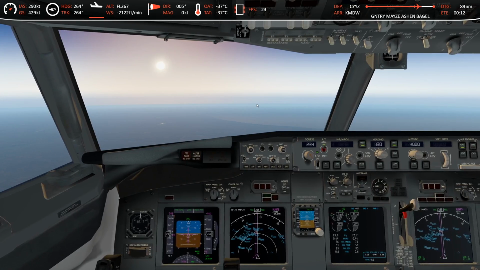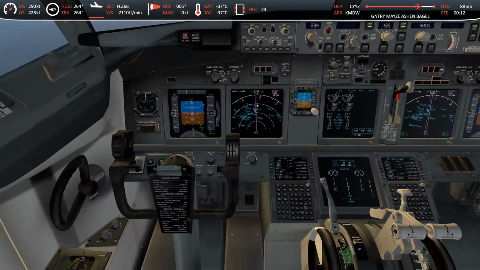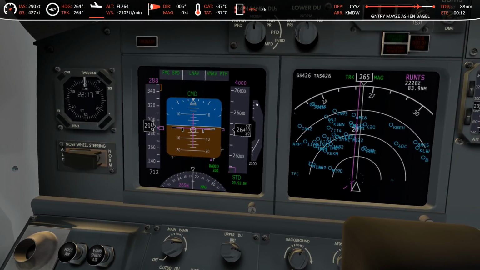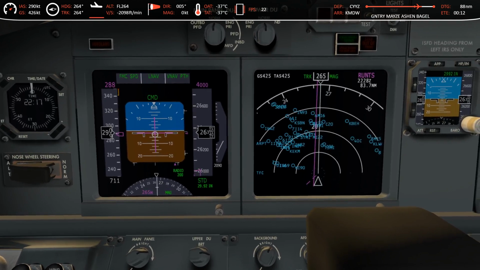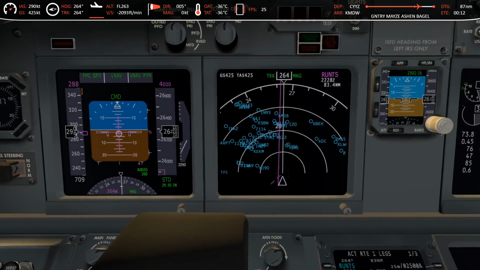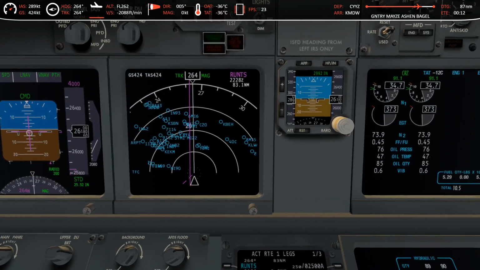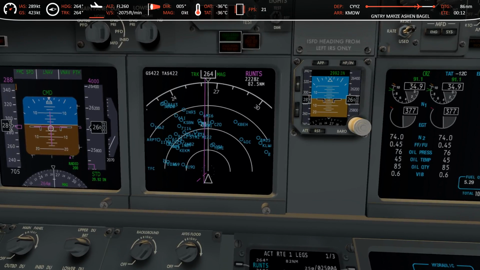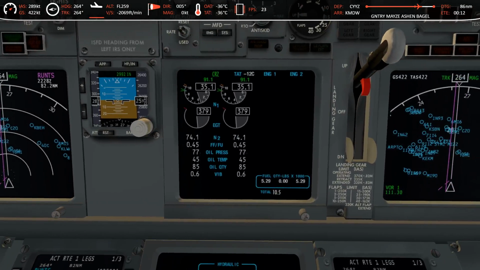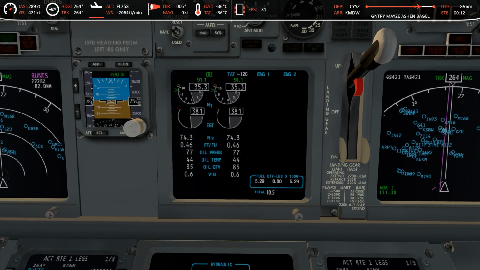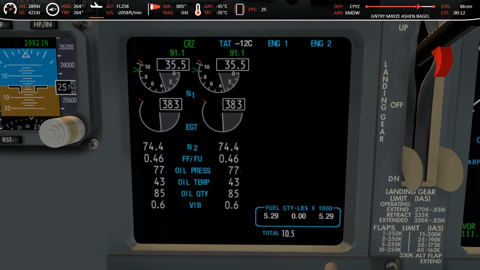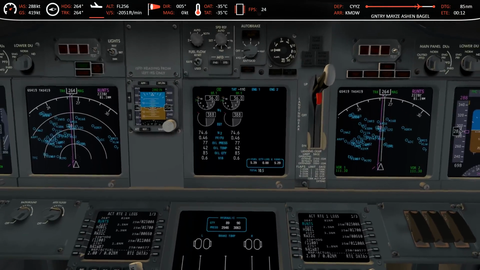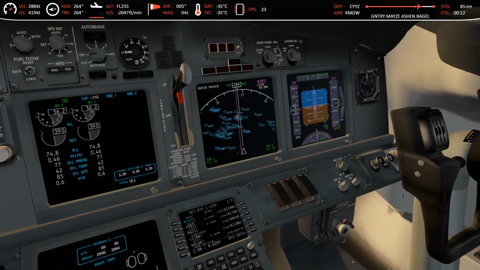So let's just kind of think about things here and make sure we're on the right track. So our speed is 290. We're going down to 4,000 feet. We're at 26,000 feet. Our next waypoint is Run TS, and it's 82 nautical miles away. So we get a bit of time to think yet. We're down to our engine thrust of 35% because we're descending, so we don't need such a high speed. Oil temperatures and everything are okay. And we're good to go.